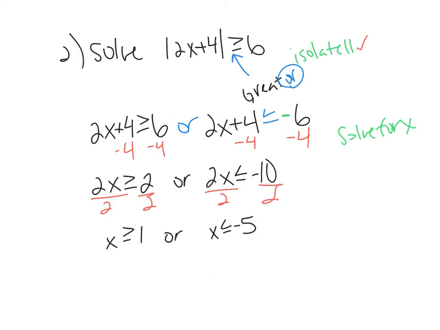So if we think about what this represents on a number line, let's draw a number line out. We have positive 1, and we have 1, 2, 3, 4, 5, negative 5. Again, it's equal to, so we're going to have closed dots at 1. And notice x is greater than. It's an or problem. We should be going to the right, or think of this as an arrow. It's just shading to the right. At negative 5, again, closed dot. And if it's an or problem, we should be going left. And notice the arrow points. X is less than. It kind of looks like an arrow. We're shading left.